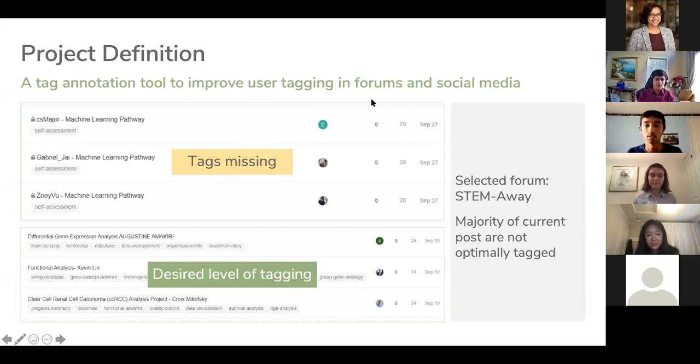Initially, each post either has 0 tags, some have 1 tag, and every other post has a tag or 2. But what we essentially want is a post with multiple tags. Like on the bottom over here, you can see we want multiple tags at once, and our goal is to build a prototype that could do just that. We want a model that can predict over 70% of the time the correct number of tags based on what the user wants people to see.